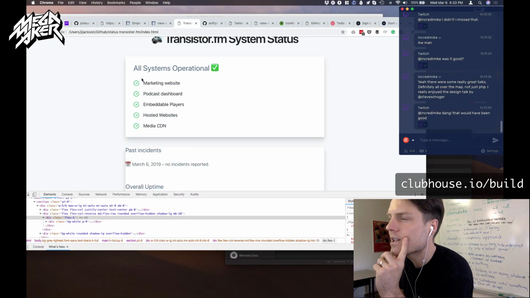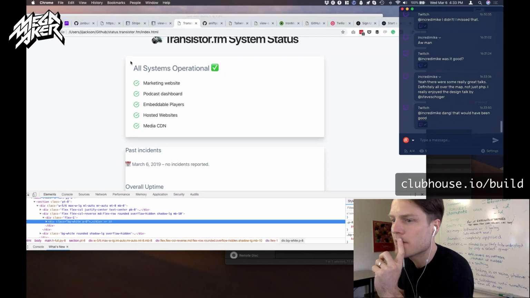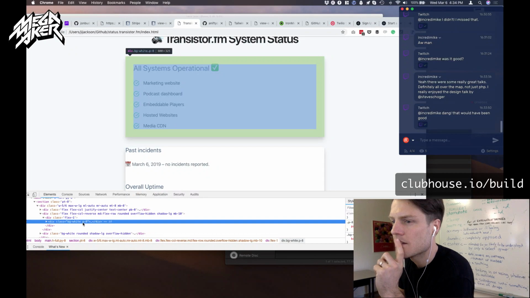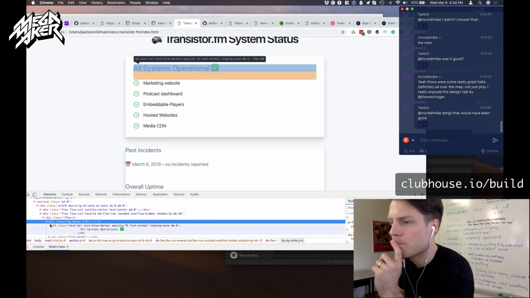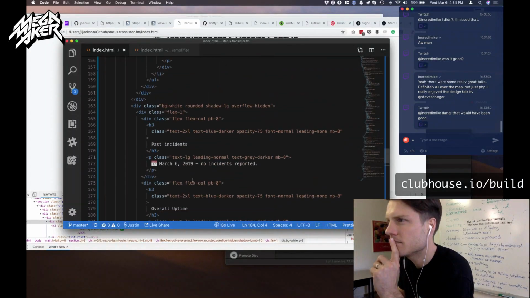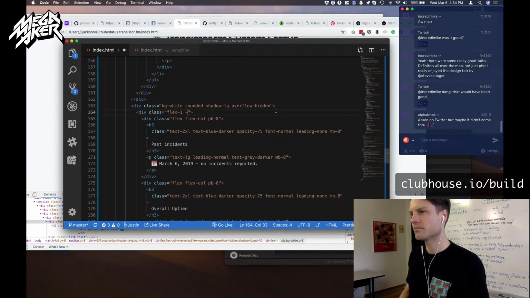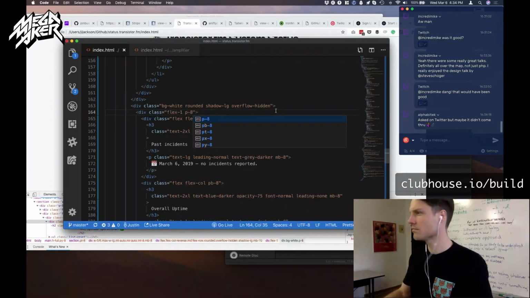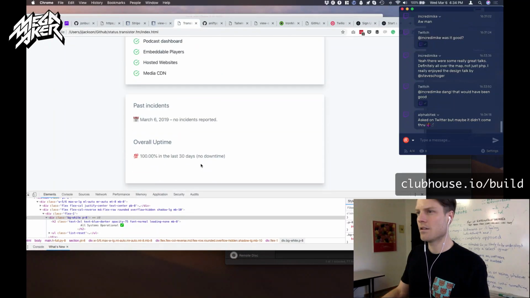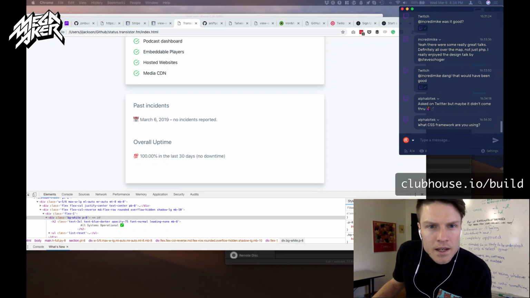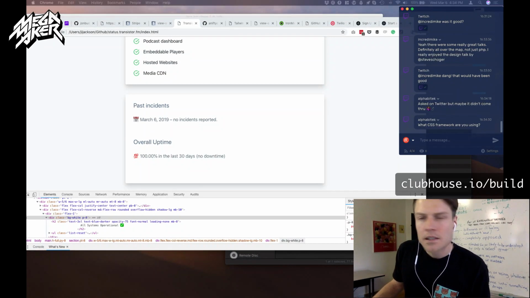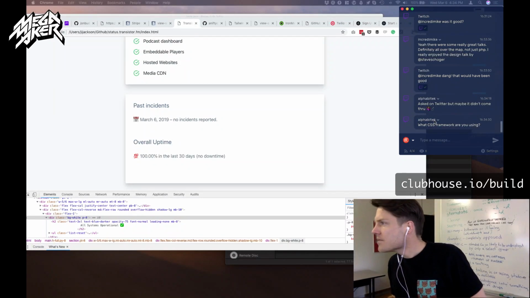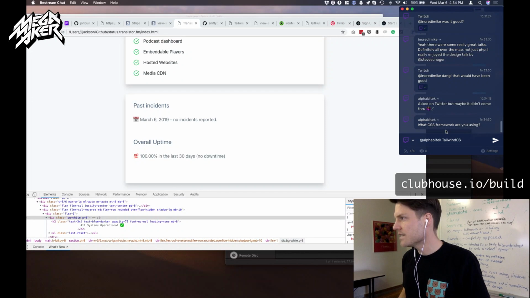Yeah, I think I just messed this up because I just want a nice box like this, but P8, that's what I need. All right. So this is Tailwind CSS.